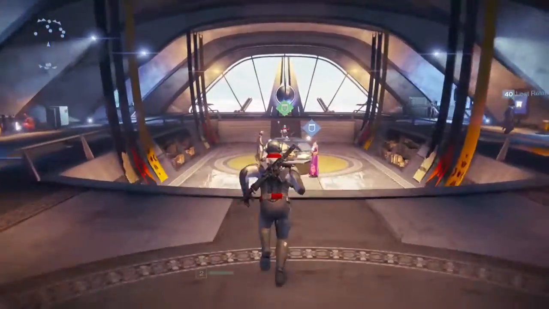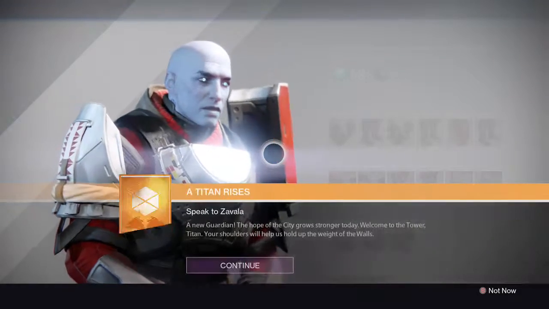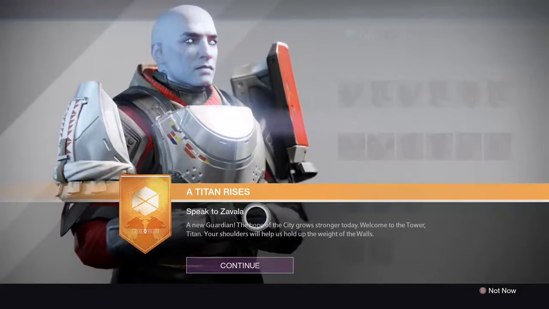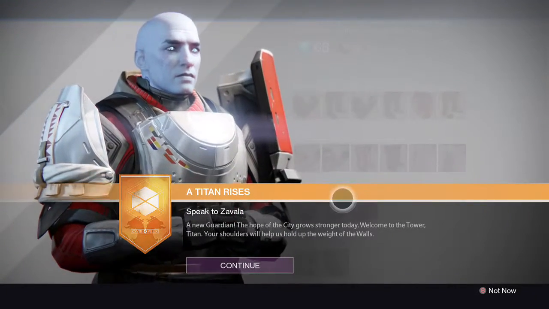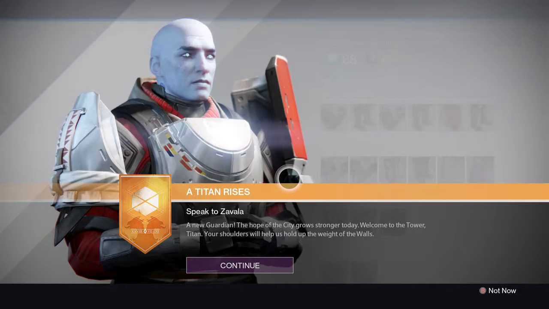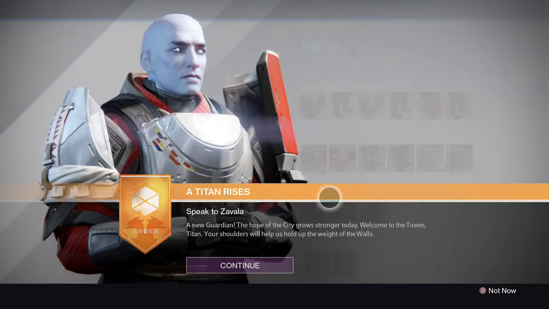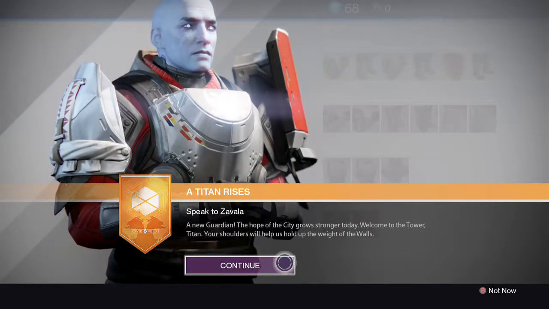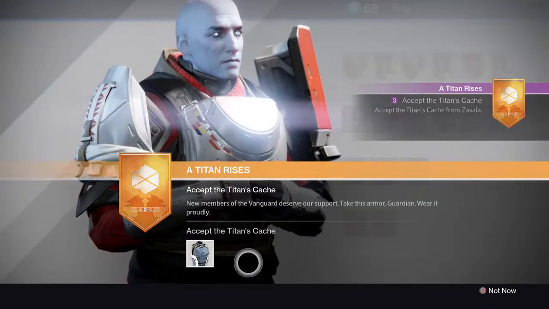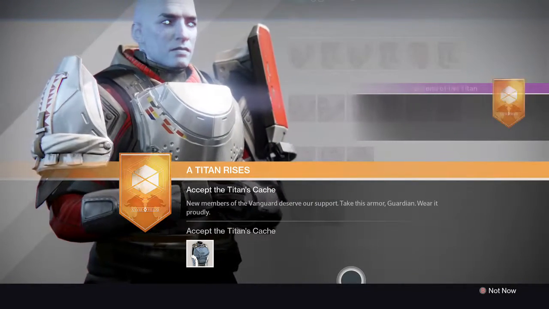Chex was worked up this morning. You need something to do. You will not understand them. Plenty you could use here. A new guardian. I hope the city grew stronger today. Welcome to the tower, Titan. Hold the weight of the walls. Give me your okay. Except the Titan number.